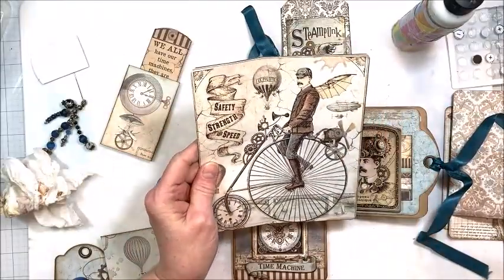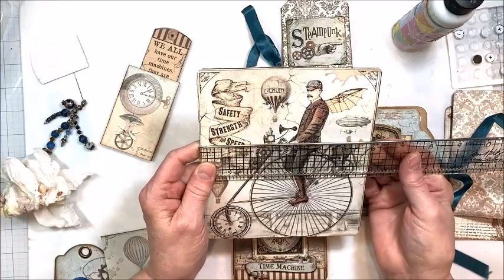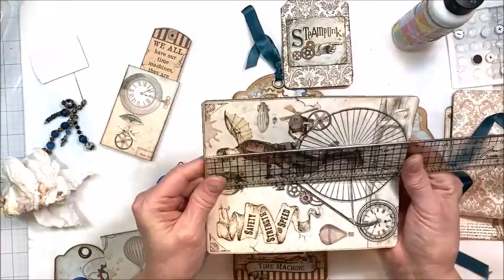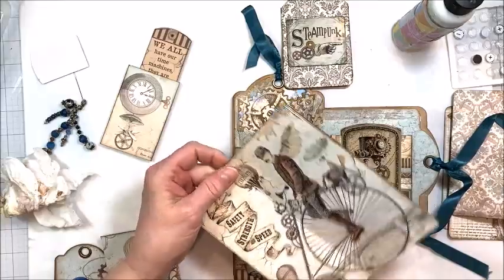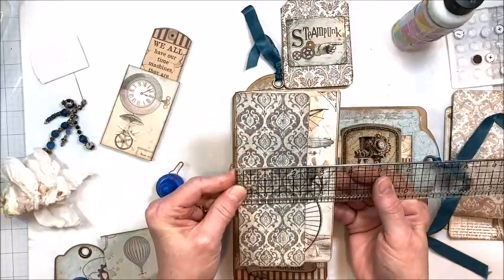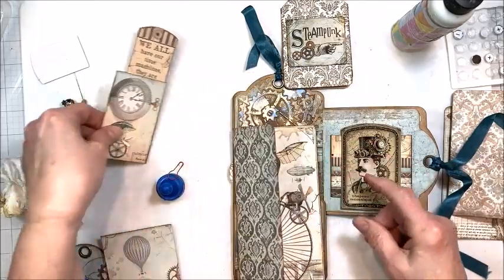So I trimmed out this image of our bicycle man. He's almost 6 inches if you cut from margin to margin. And then I trimmed him to a height of 6 3/4. And then I scored him at 2 1/2. And it creates this little flap.